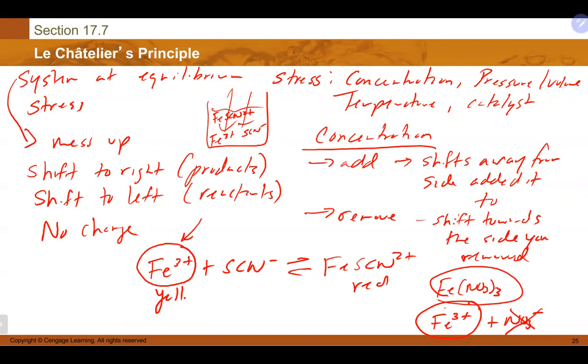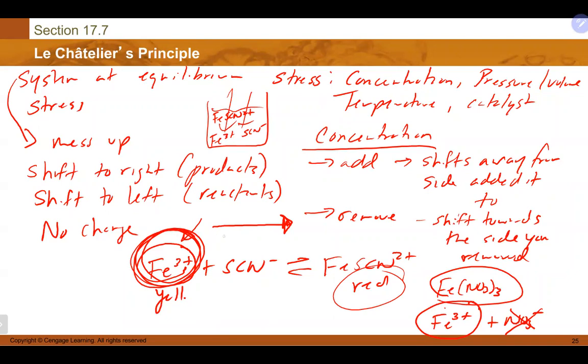So really what happens is when you add iron 3 nitrate, you're really adding more iron. And when you add more iron, that means there's a lot more reactants available to start reacting. So when they start reacting, that's going to cause the forward direction of this reaction to take place. And you should hopefully see it turn a little darker red there, blood red. That's because it's going to shift away from it, because you added more reactants, and that's going to kick off the forward direction of this reaction to occur.